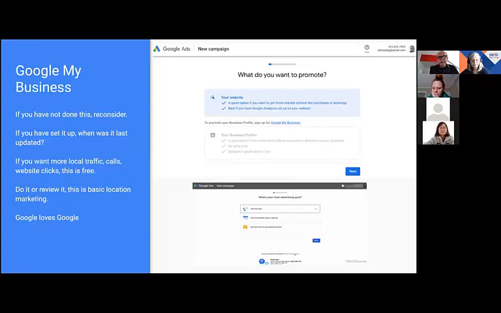Google My Business is the best form of free location marketing you can get in the world, and it's free from Google. And lastly, Google loves all Google products. The more Google products you're using, the more it will like you, so take advantage of that.